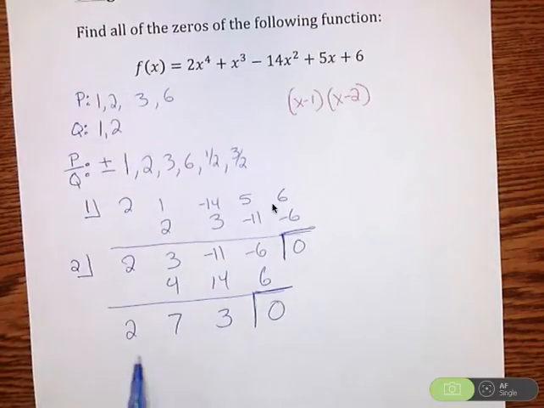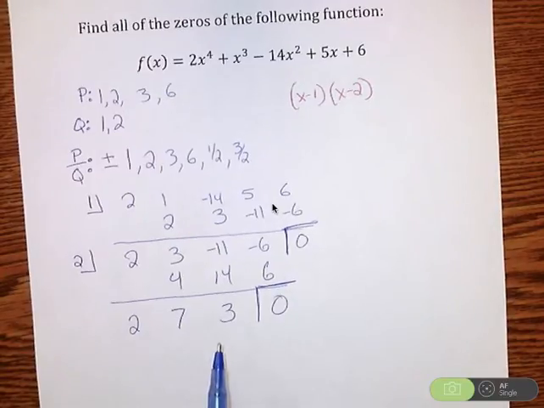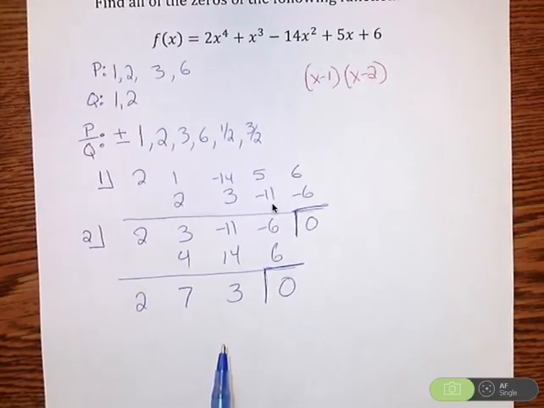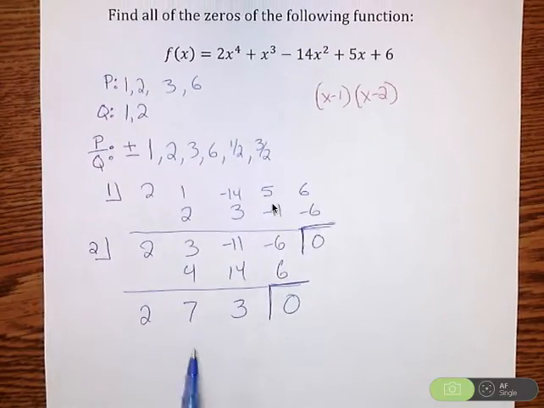Now again, I could look here, I have 2, 7, 3, so that would be 2x squared plus 7x plus 3. That is something that we can factor, but at this point in the semester, there's a lot of kids that really forget how to factor, especially using the box method. It's still a skill that you want. Factoring is definitely a skill you want. But I'm going to show you what if, come test time, you forget how to factor.